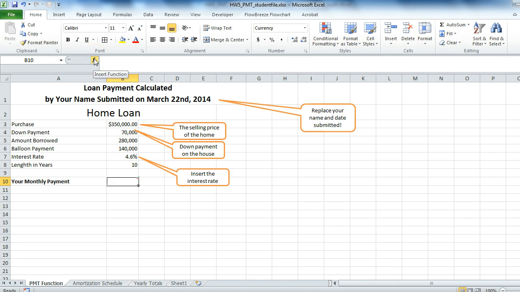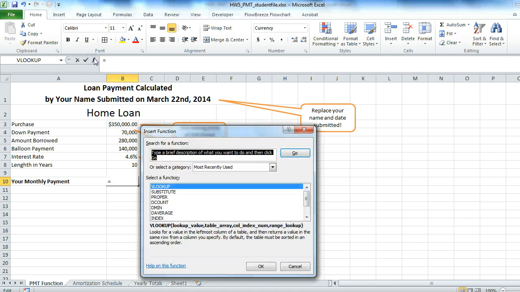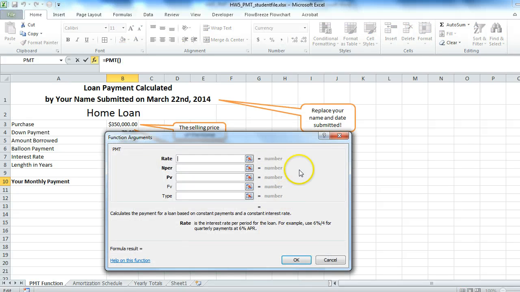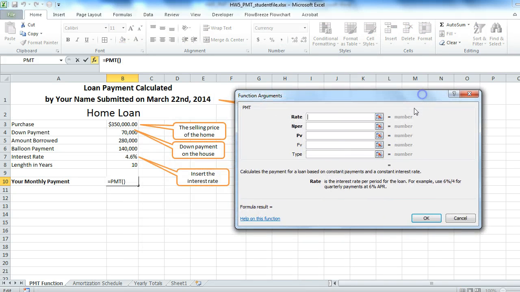You can go to insert function and find the PMT from the search function, which is okay. And this is a typical arguments dialog, with input arguments where you need to put things in.